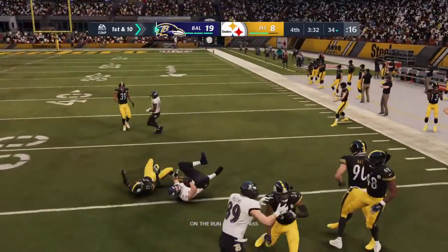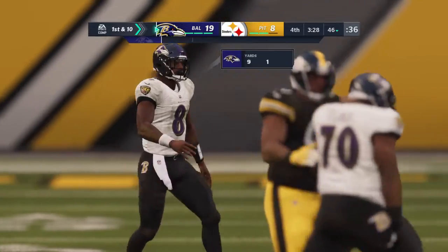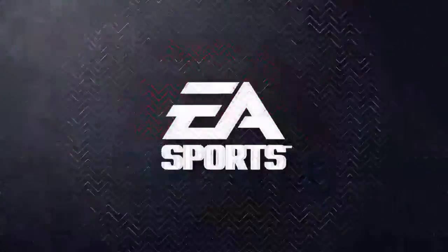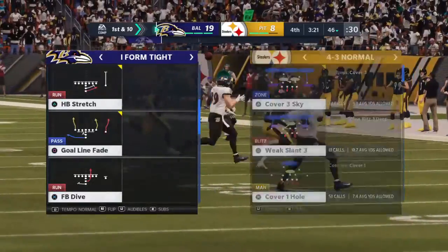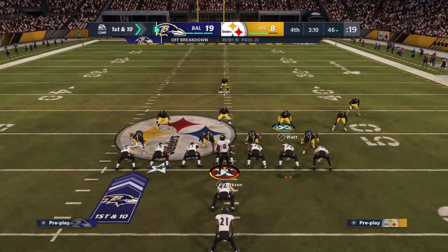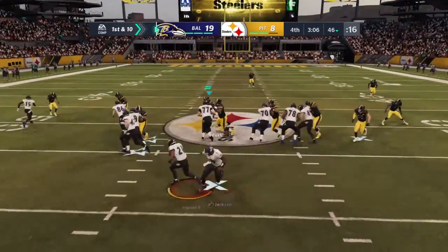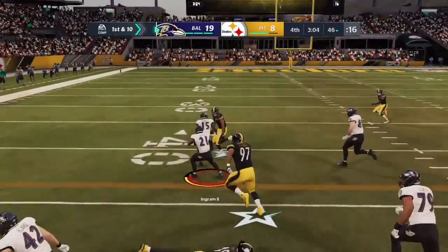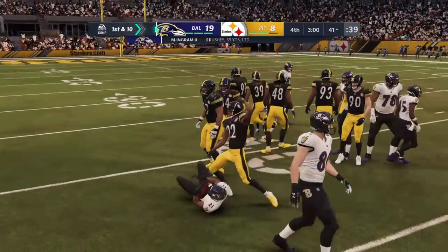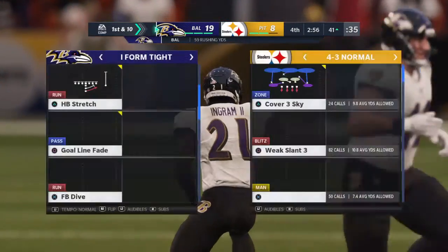The throw there finding its way to Boyle, and able to get this one across the 45 before he's brought down. 12 yards to pick up there, good for a Raven first. This is something you got to be wary of defensively. I mean, just because they're in the mode of trying to burn some clock doesn't mean they won't pass it, and they got good yardage out of that one. Yeah, and really, when you're looking at it, now they've got a fresh set of downs. Look for second down. If they want to take another shot and try and loosen things up, that'd be the time to do it. And they're well past midfield, just a yard or 2 shy of the 40.